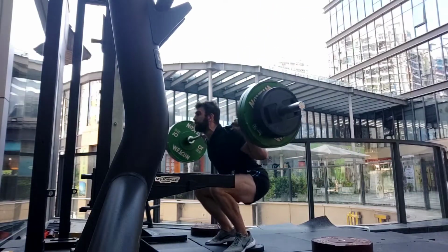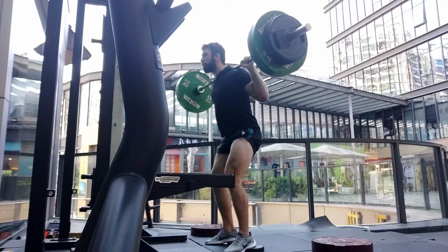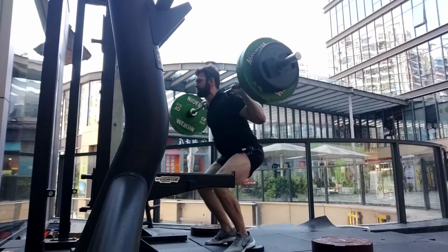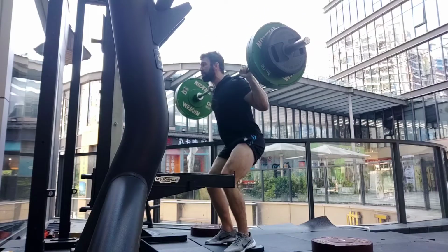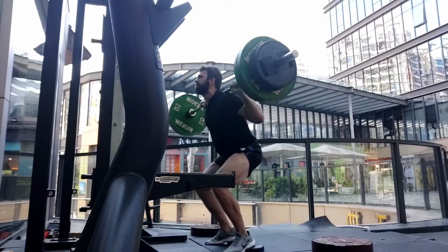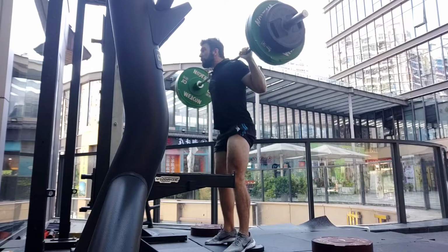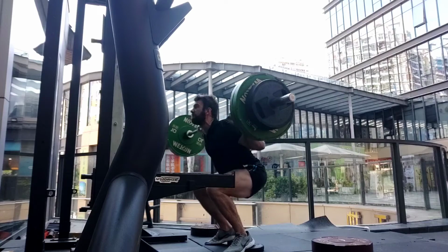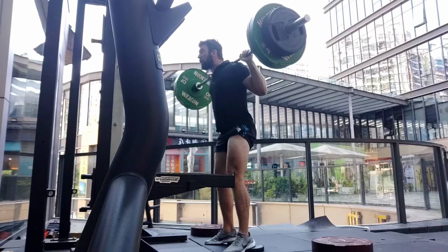For pushing movements, most are going to be bench press variations. So you can do close grip, wide grip, moderate grip. You can do a reverse grip, which is going to work a little bit more upper chest. You can use dumbbells. You can switch up the angle of pressing. So you can do incline, high incline, flat, decline. You can do dips, which are going to be good as well. Push-ups, weighted push-ups, flies, machines, lots of options there.